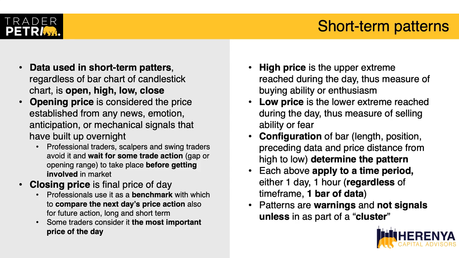And very important to know that patterns are considered warnings and not signals unless they are part of a cluster of signals. So if you have a cluster of evidence, saying that there is a potential reversal on the cards and a short-term pattern emerges, that could be used as a signal. Alternatively, they are just nice to knows. So very important to remember clusters, but that is probably the most important piece of this.